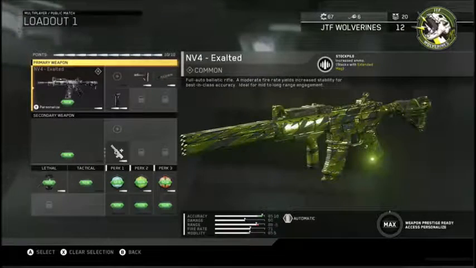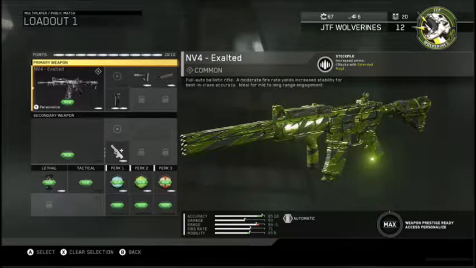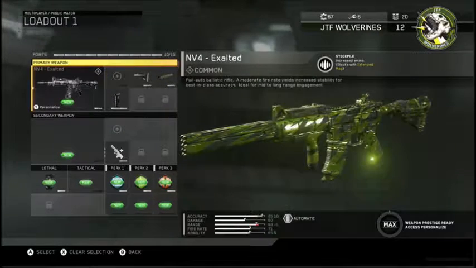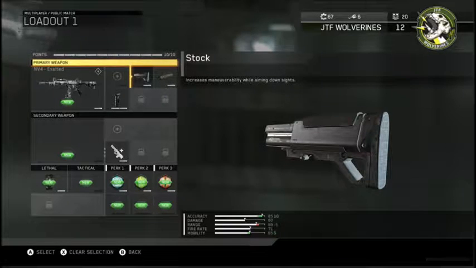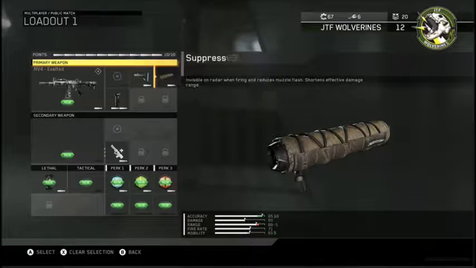So getting straight into it, guys, obviously we are using the NV4, but I'm using Xated, the first upgraded version that you can get. The first attachment we are using is stock. This really helps with gunfights, and overall it is really nice to be able to use on this weapon. It helps with a lot of things, and just helps you get the first bullet in. I absolutely love using it.